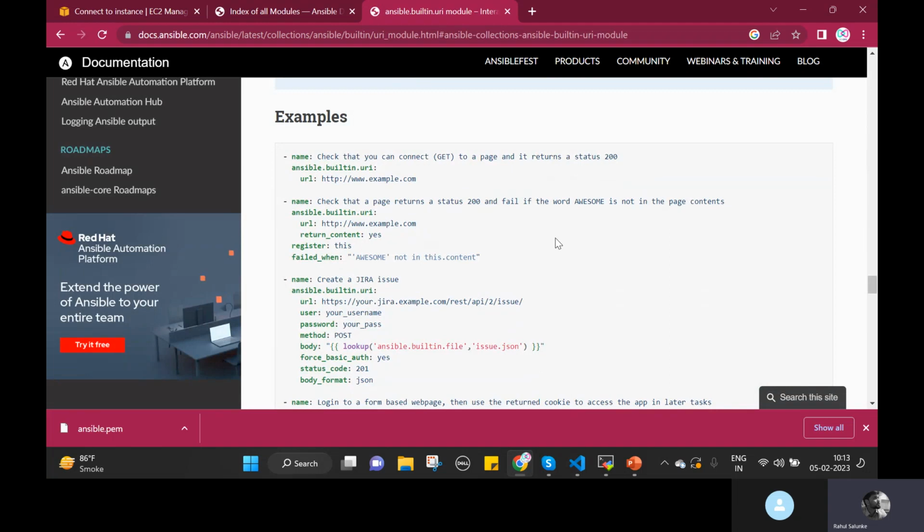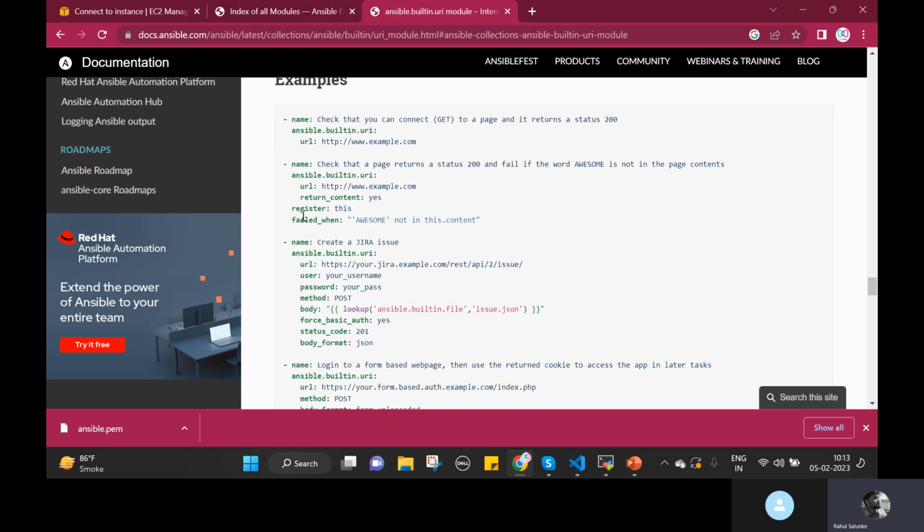The URI module is also used to check, let's suppose you have configured some application and deployed it on your machine, but now you want to check whether the application is up and running or not. Then you can use the URI module. With its help, you can get the response code of your particular application URL. Definitely in an application there are health check URLs developers develop, just to check that the application is up and running or not. So with the help of this URI module, you can check that thing.